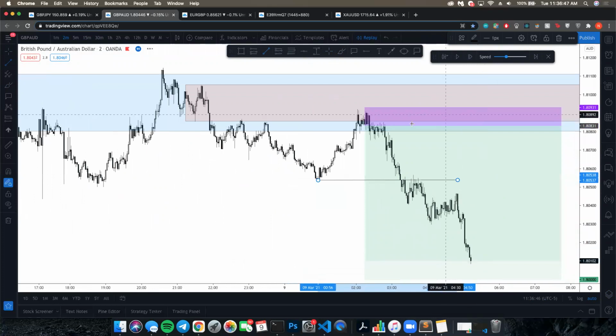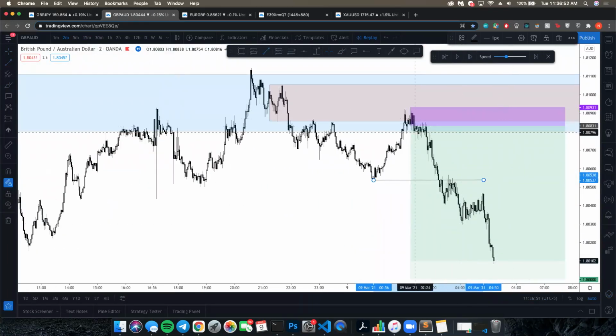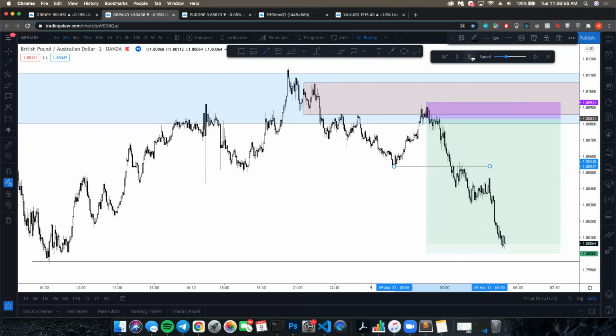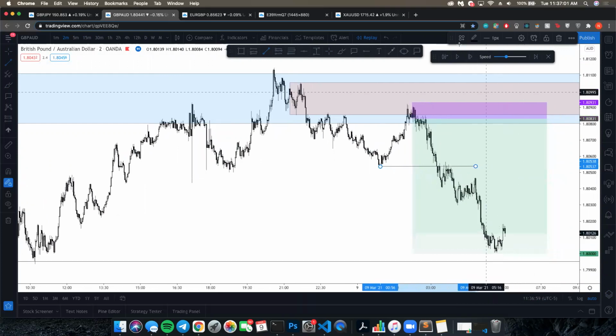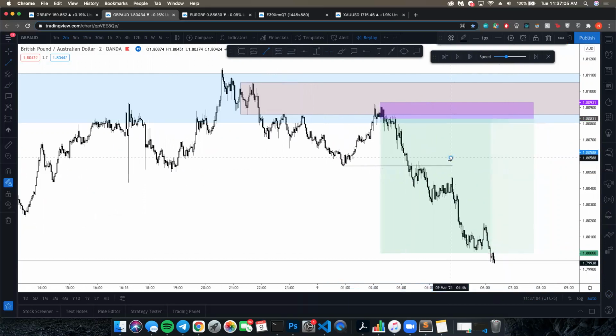Remember, this is still a big range. This is 80 pips, right? So, oh no, this is 90 pips. So it's going to take us a while to get down there, but with market structure, price does move from level to level, and perfect. It hit 800 right there. It did push lower, right? Push lower, and as you can see, perfect 1 to, what is this setup?